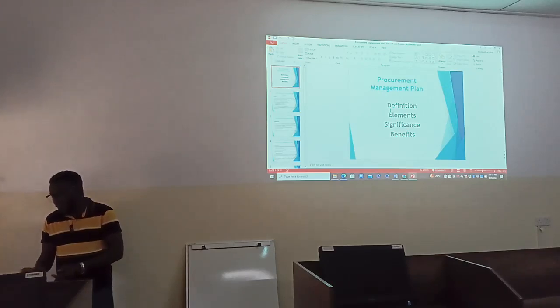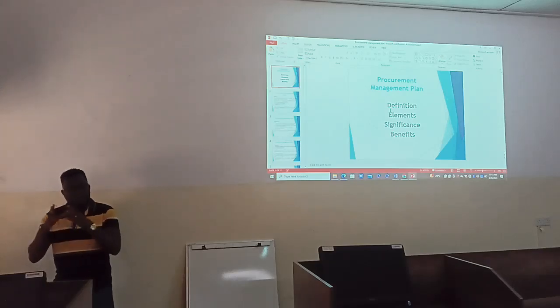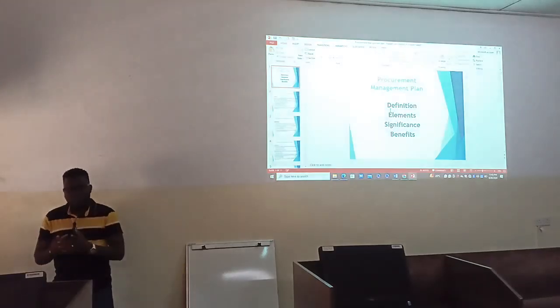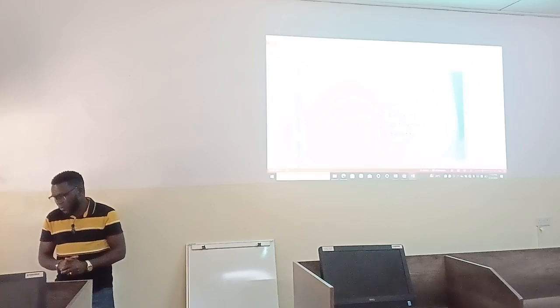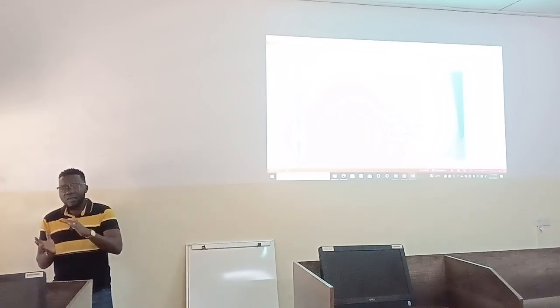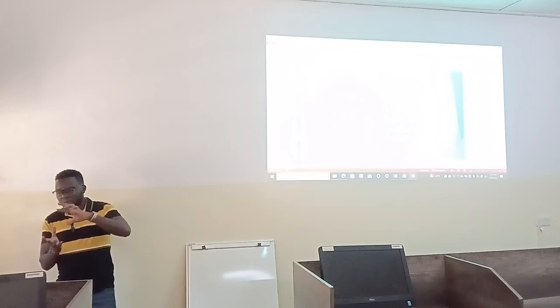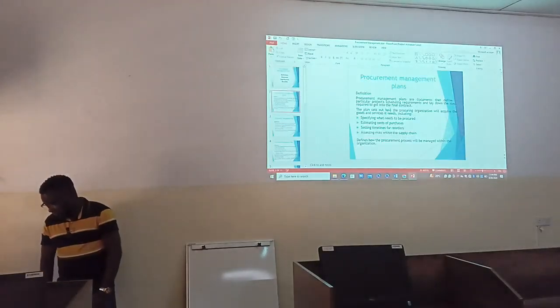But again, before we even define this one, we should take note that this procurement management plan is a document that an organization will always have and will be using in order for it, the organization that is, to do the procurement properly or successfully, following the plan that is there in the document. So, being a document, that's why we say it has some elements. Because a document must always have elements or parts. This part is this, that part is that, and so on and so forth. So, quick one.